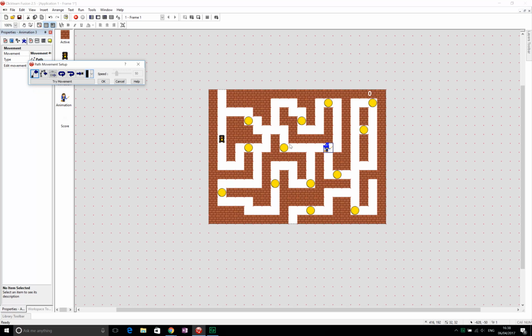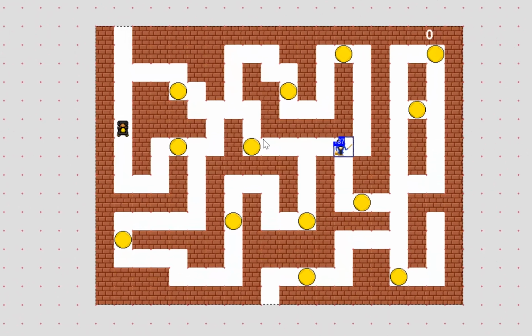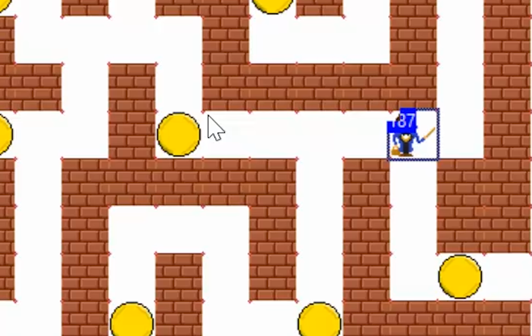Now this is the tricky part, because you have to keep that in mind when you are setting the movement up for your character. You can see here that I have put it in the inner corner of that. That does not mean that it's going to be in that corner. That means it's stopping just before the coin.